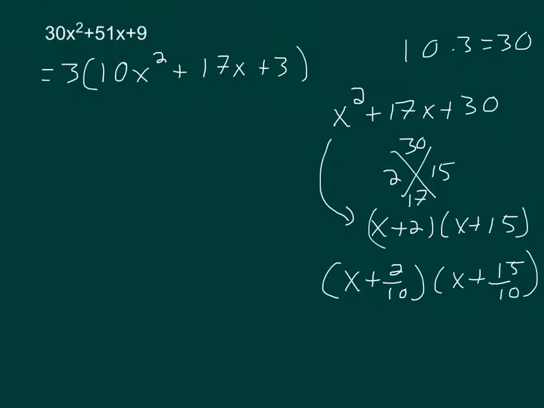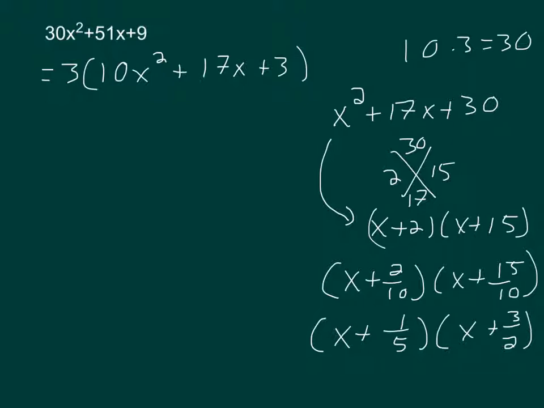Now here's the really, really important part. You have to reduce the fractions. Don't make it a decimal, just reduce the fractions. Hopefully, because of the nature of the problem, they'll reduce somewhat nicely, but probably not fully. The first one becomes x plus 1/5. The second one becomes x plus 3/2. If you're not sure how to reduce it, it's something you're going to have to look up and practice.